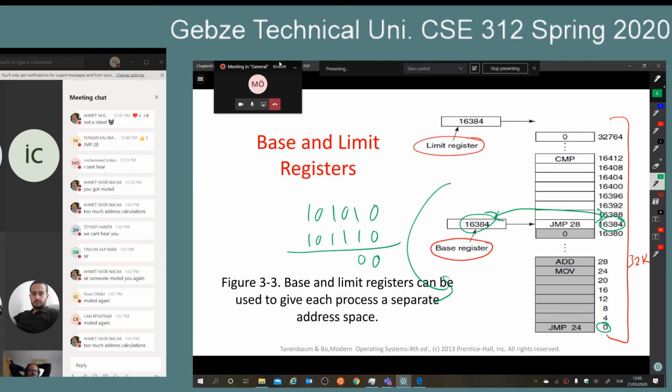Let's ignore that problem. The other problem is that if I don't have 32 kilobytes of memory space, there is no way I can fit them in my memory. So I still did not solve that problem, and the solution to it will come later. Let's ignore it for now, but the problem is there.